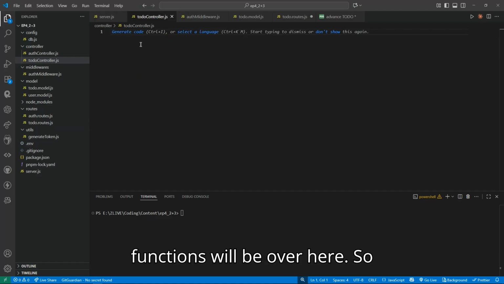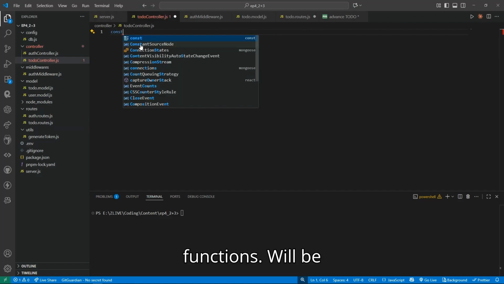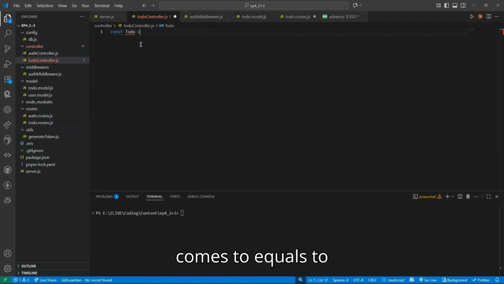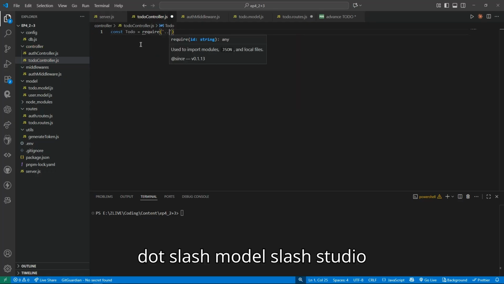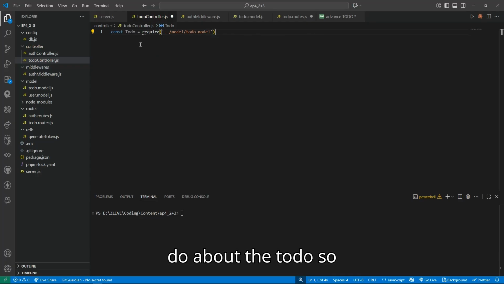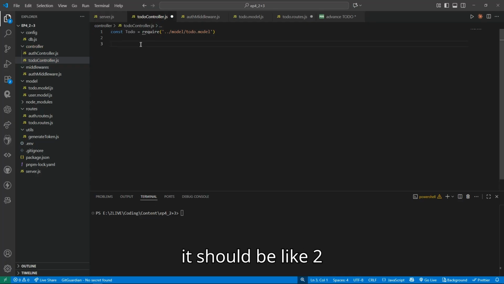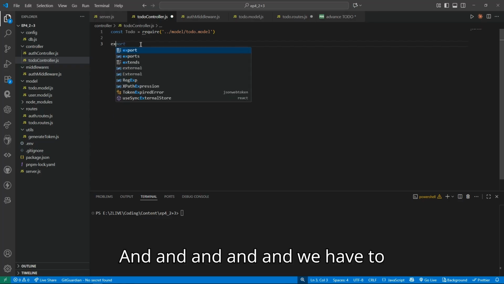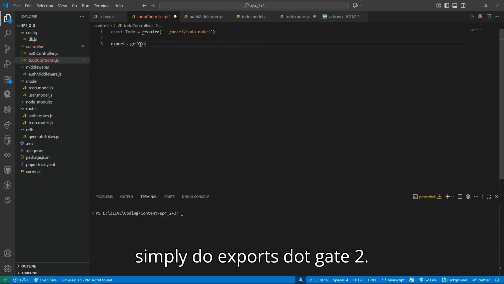So const todo equals to require ./model/todoModel. Since all we do is about the todo, it should be like todo model. And we have to simply do exports.getTodos.